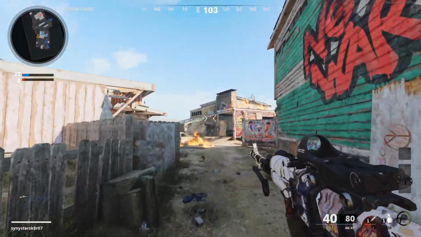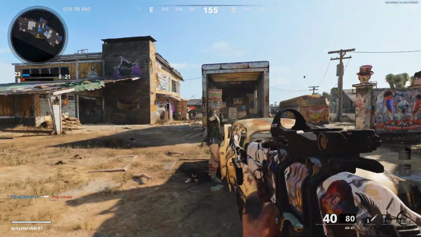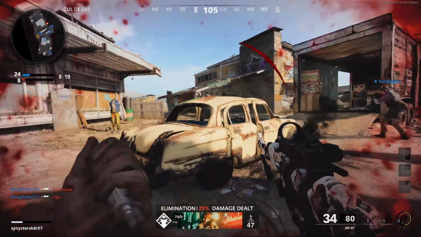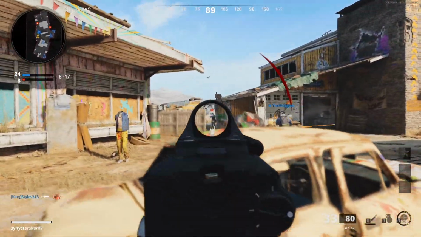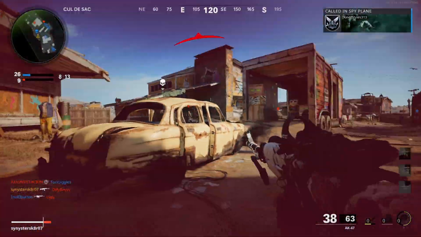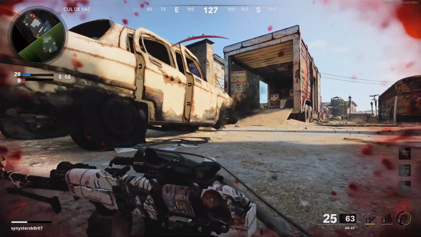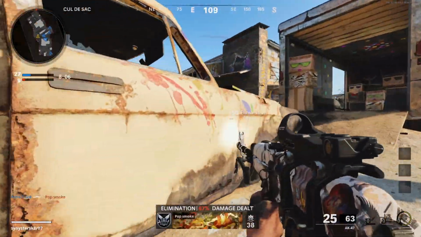The second thing I want to make sure you guys are aware of is be careful with score streaks on this map, specifically the Napalm Strike. The Napalm Strike has a much greater blast radius than I thought it would have on the map. I blew myself up with it once in this gameplay, but yeah, hopefully you enjoy the gameplay.